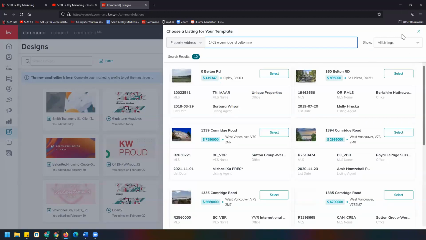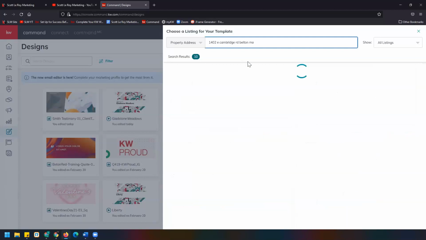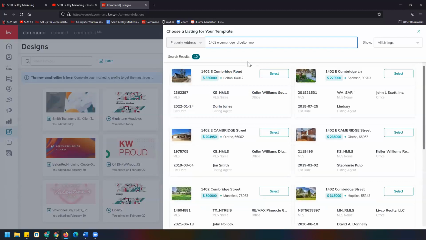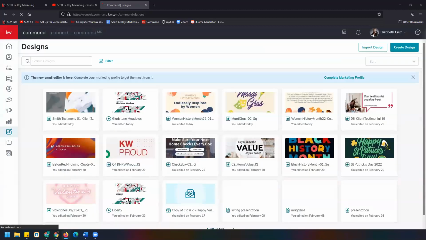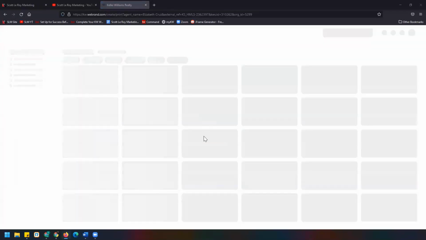You may also want to change which listings are showing, either all listings or only my listings. That would be why it's not showing up. I misspelled it. Okay, here we go. Once you do locate your listing, click select. And you'll be taken to the WeBrand Design Editor.